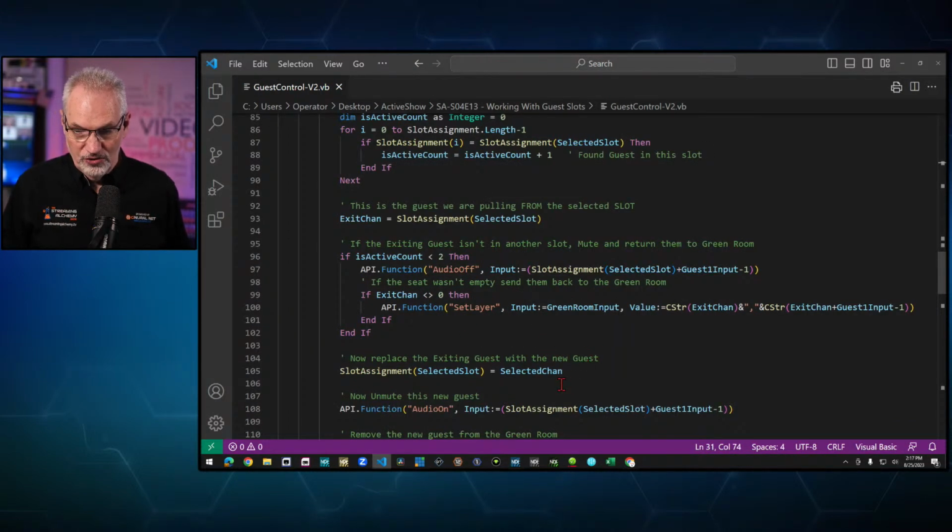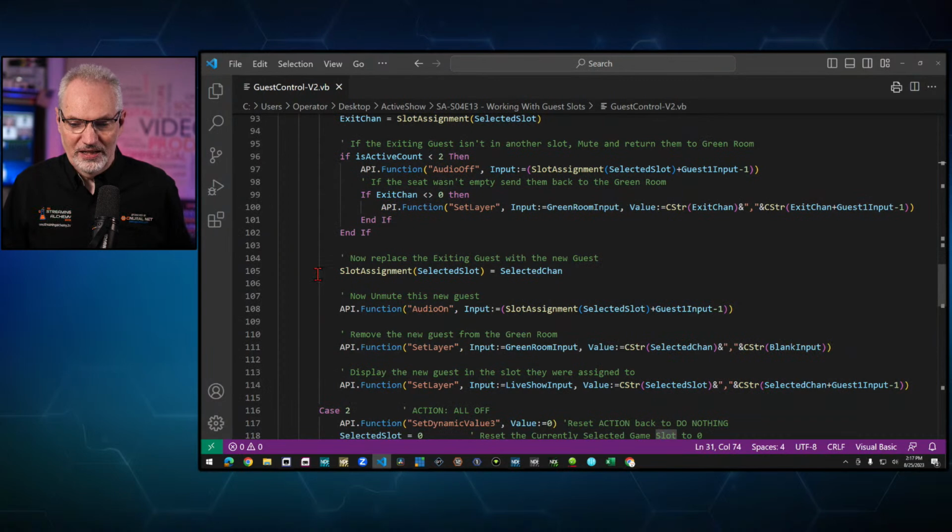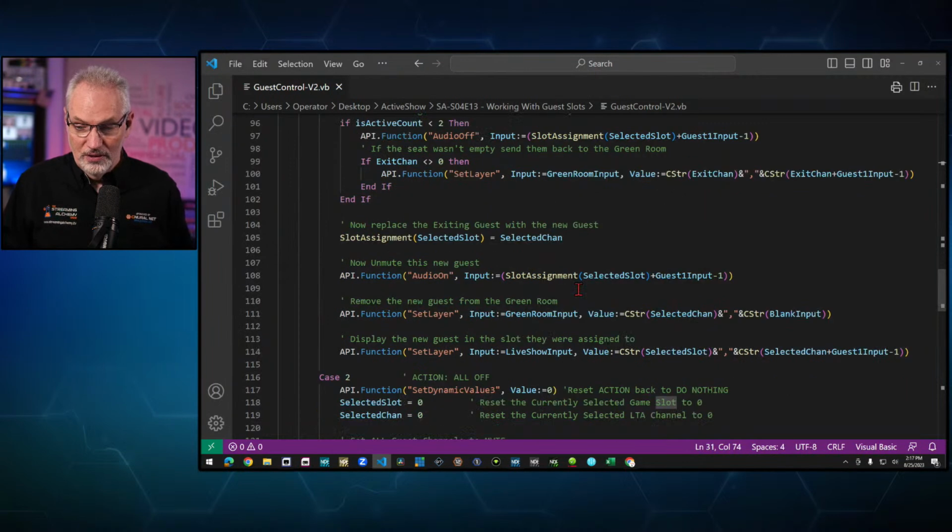The next thing we do is we are now making the assignment back into the slot of the new guest. So we're saying, now the guest that is assigned to this slot is the one that I had as the selected channel, the selected guest from my 2 dynamic variables. And I turn their audio on. I set the layer in the live slot now. So I'm removing them from the green room, turning that layer off, and then setting that layer in the active slot on. So basically, that's the visual transition you're seeing.